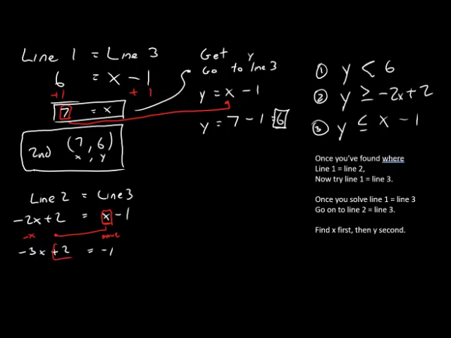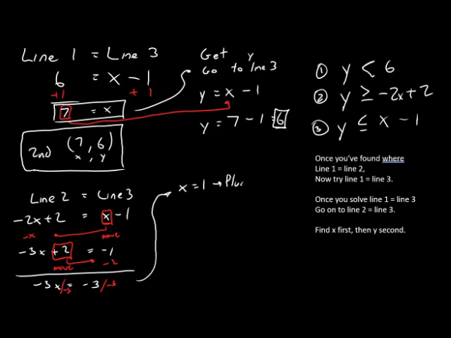Then we'll take the positive 2 from the left and move it right. When we move it, it will become negative 2. Therefore, we now have negative 3x equals negative 3. Now we divide both sides by negative 3. This will give us x equals 1 if we simplify. Now that we have our x equals 1, let's put that into one of the other two lines. It won't make much difference which one. You have a choice which line you can plug it into, but it's easier to use the simpler of the two lines.